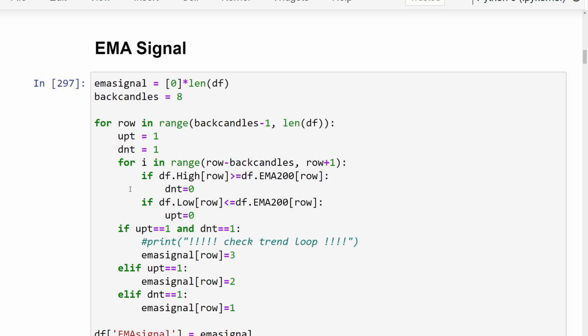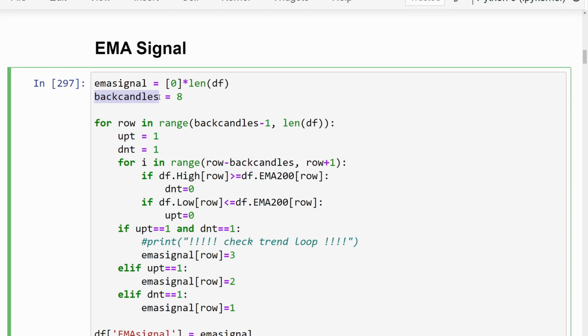Now, when we say the price is trading above or below the 200 EMA, which price are we talking about? How many candles are we talking about? Am I going to wait for one candle to cross the 200 EMA and immediately consider that the price is trading in an uptrend? Or should I wait for a confirmation, let's say 8 or 10 candles that are trading above the 200 EMA, and then I can say, okay, it's confirmed, we have an uptrend or we have a downtrend. Or even more, maybe you can wait for 20 or 25 candles. And this is kept in a parameter.